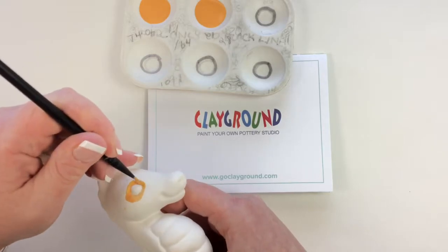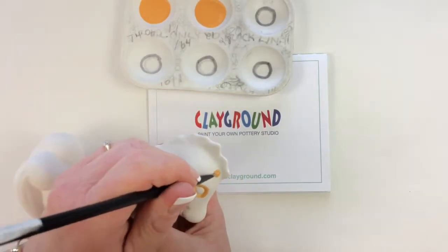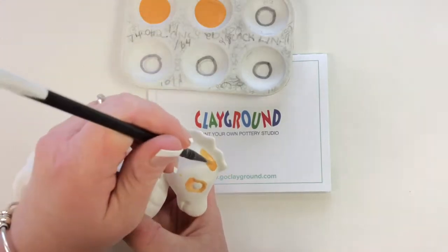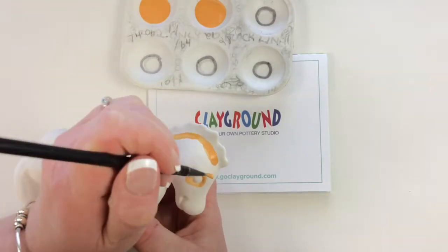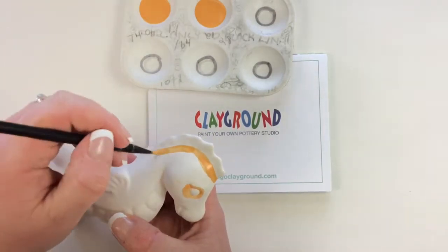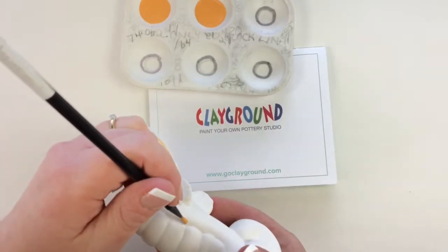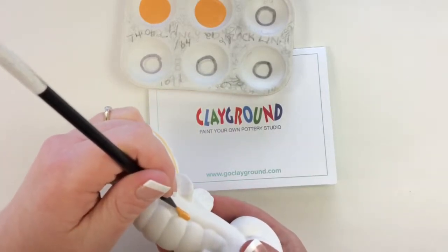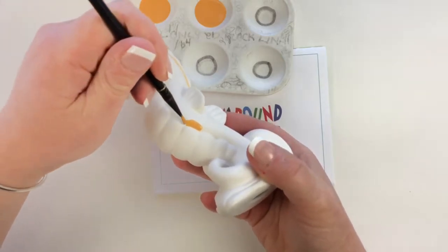It has this amazing tangerine that I'm absolutely hooked on. Yellow-orange is my favorite color, and this is pretty darn close to perfect, in my opinion, for an orange. So we're using blue, red, and orange today. Blue and orange are complementary colors, so they're going to be very awesome paired up against each other.